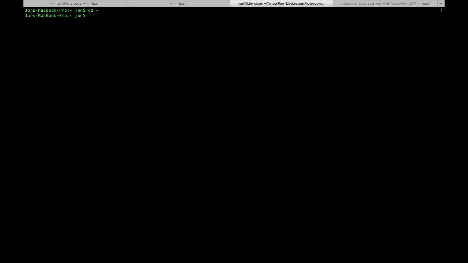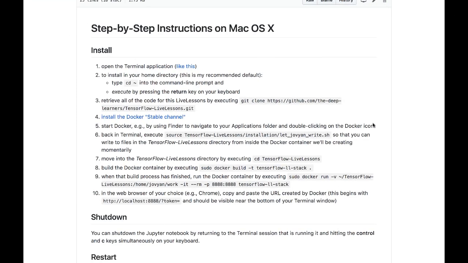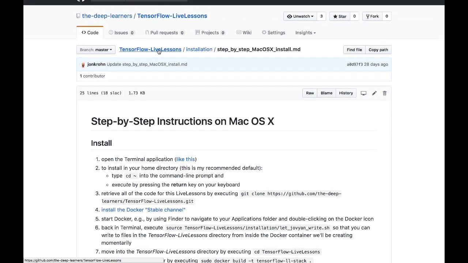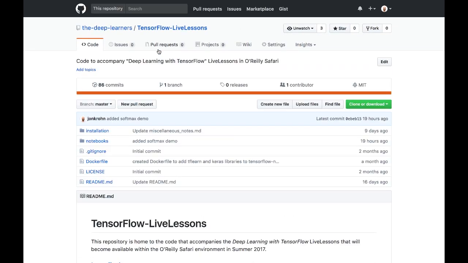Then we want to get all of the code in the repository. To do that, we use the command git clone, and to get the directory name, we can grab that from the TensorFlow Live Lessons page itself.